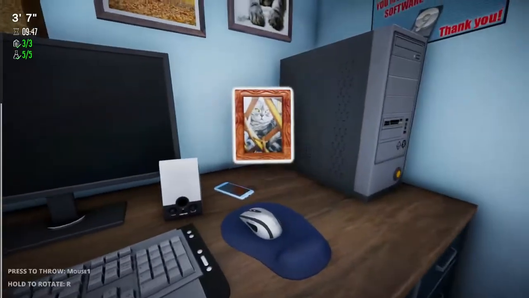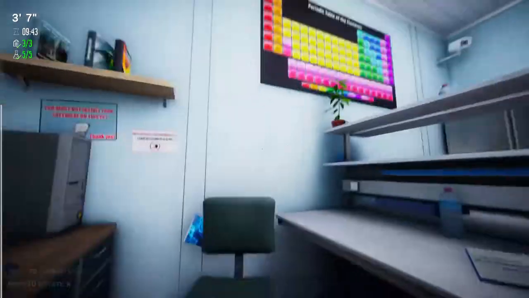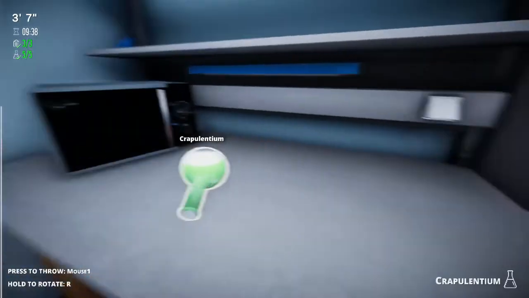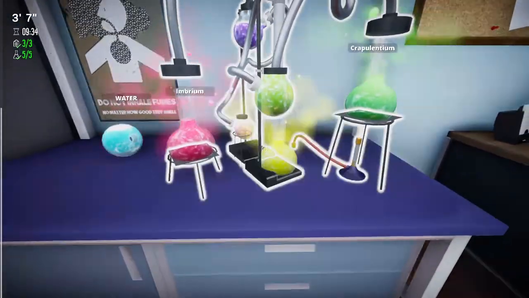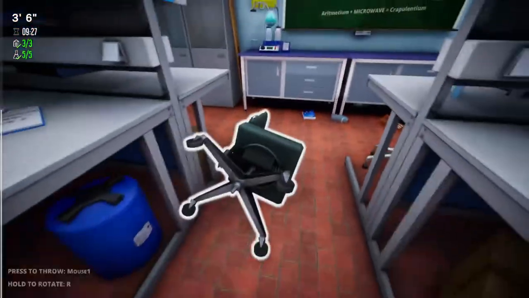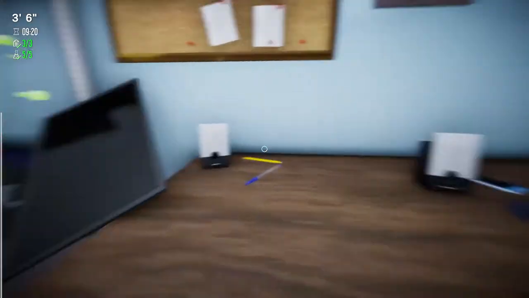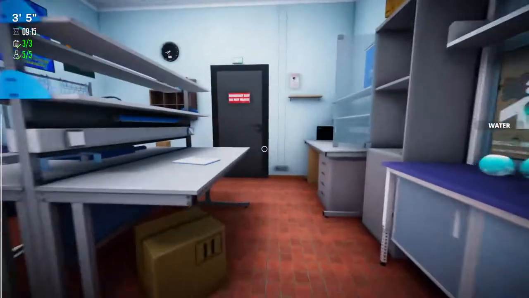It's like cat pictures here. You can just throw everything. You know? If you're bored, just like, I hate my job. Let's throw equipment around in a lab full of dangerous chemicals. What could go wrong, right? It's like, ugh, I hate everything. Ugh, that's what I think of you. Ugh. All right, enough of that.